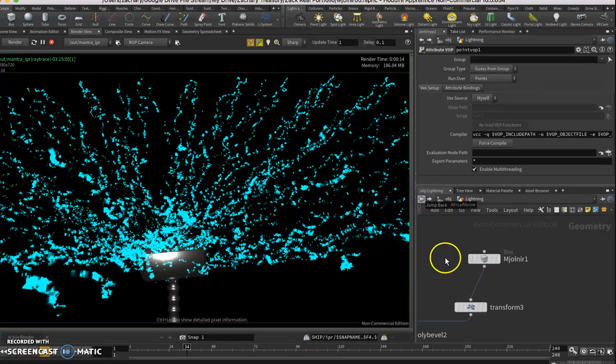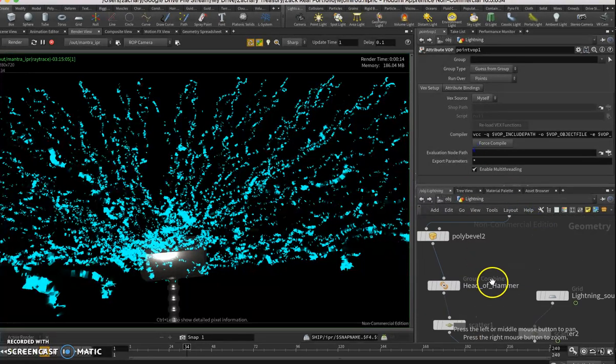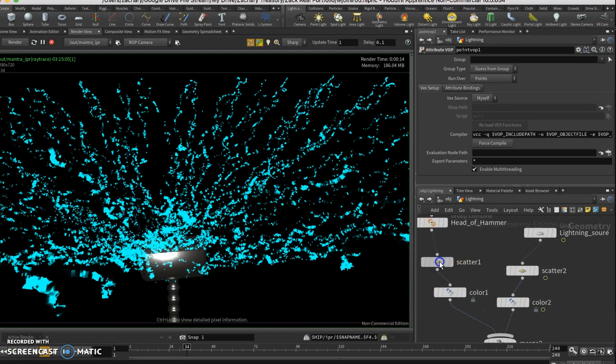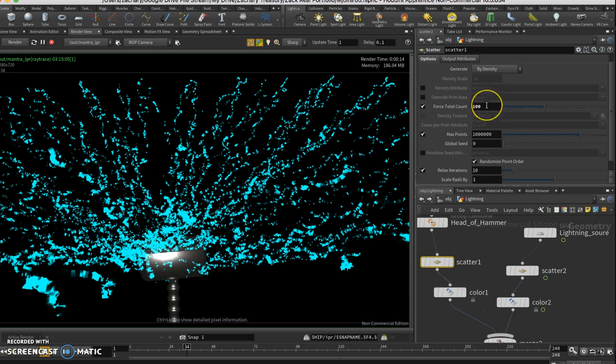So what I ended up doing was, in the video, the guy takes the scatters, but what was cool is instead of doing a parameter where you just do 100 here and 100 there and somehow make a cool link to it, he just took it and was like, look, this force total count controls how many dots you have all over the hammer, because it controls how many dots are in the scatter. But for lightning, you have to remember, every dot corresponds to another dot and creates a line. And that basically is a lightning bolt.